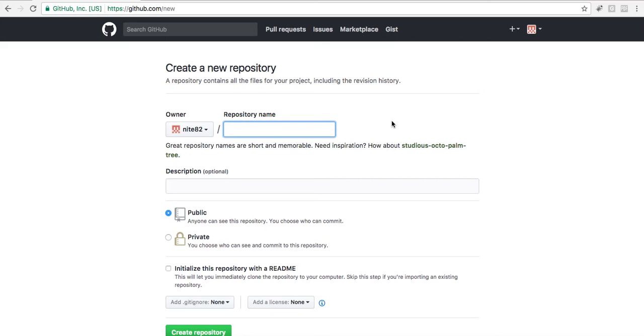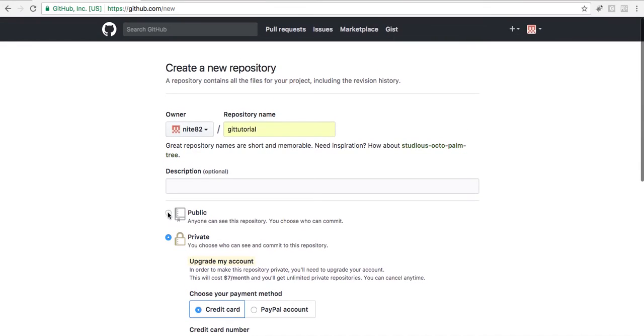So I am creating the repository here, Git tutorial. You can put the description here in case you want for this repository. As I said, the default repositories of the account, which is free, will be created as public. In case you want to create a repository as private, you can click on this and then pay to GitHub and create a private repository.